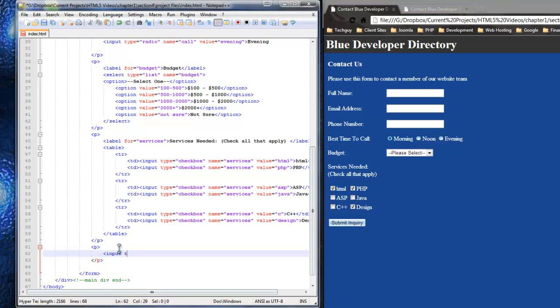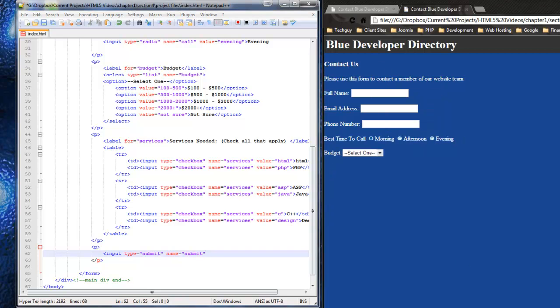It's going to be input type, and it's going to be submit. And the name, I'm just going to say submit. Now, we want to put a value here, because the value is what you'll see, this submit inquiry. First of all, let me go over to our page, and let's do value equals, we'll just say submit form.